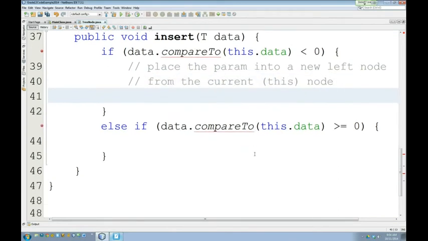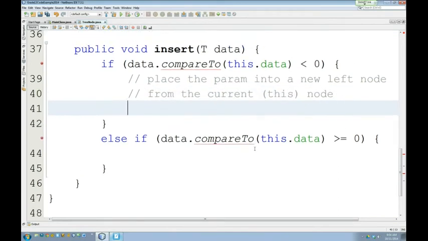Think about that, okay? So let's say that the node I'm currently in, say this node that we're constructing, is a 20, okay? So that's what's held inside the field data. Let's say I just passed it inside this parameter the number 15. So what it does is it compares 15 to 20.